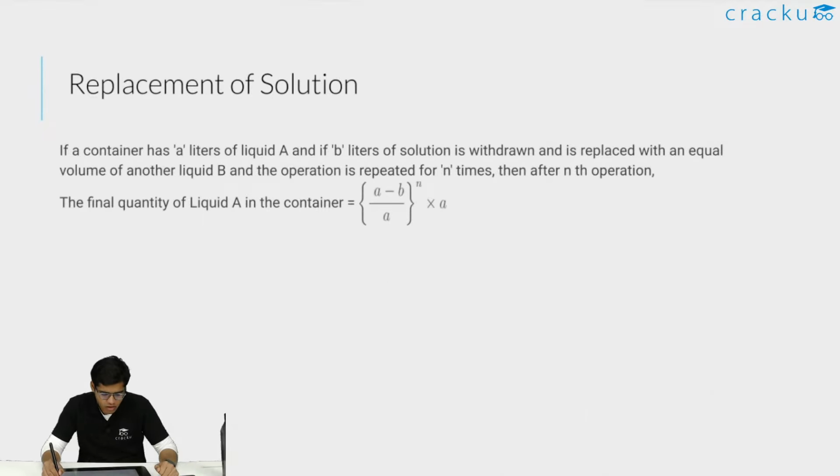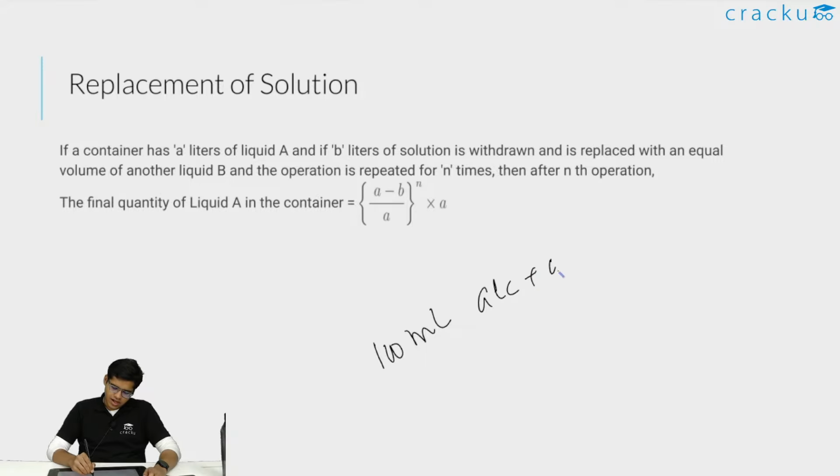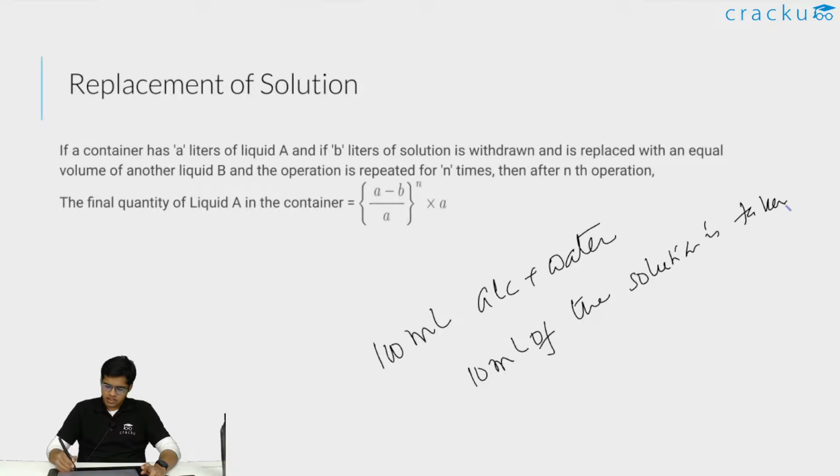Okay. Now comes replacement of a solution. Now sometimes, guys, in certain exams, in questions, what they do is that say we are having a 100 ml alcohol plus water solution. The questions are like 10% of the solution, or say 10 ml of the solution, is taken and replaced by water, right? And this is being done, say 5-6 times, or say n times.